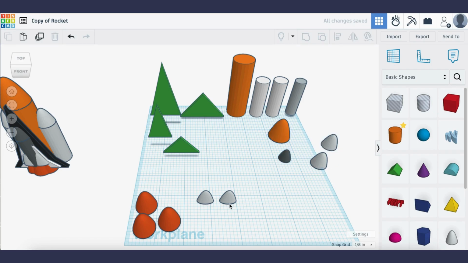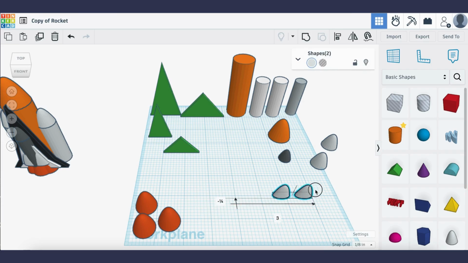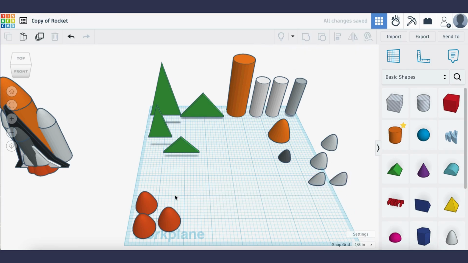Next, I'm going to drag more cones onto my work plane. I use the paraboloid feature, but you can also see what I've kept on my work plane for the specific dimensions. Here I have a width of 0.292 inches, a length of 5/8 of an inch, and a height of 5/8 of an inch as well. And then I've copy pasted this component, so I have 2 of these fin-like structures for the wings of my rocket. Then again, I'm going to set this aside, and I'm going to focus on the cones that are going to be used as the flames of our rocket.